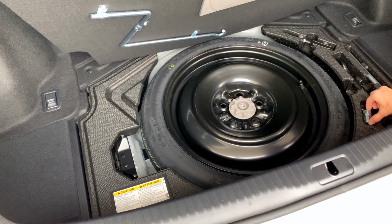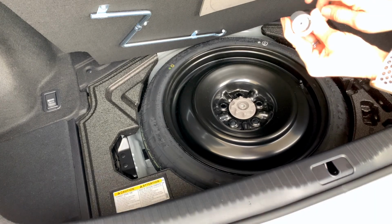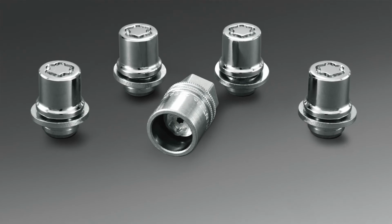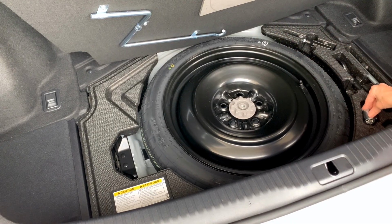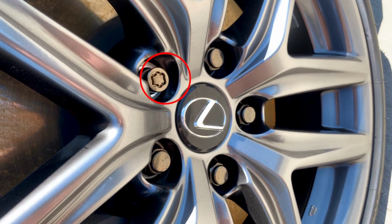On the right-hand side, you'll see your wheel lock key. This is really important to hold on to, so if you need to change your tire, make sure to have this nested right back into its storage place. To locate the wheel lock, just look for the lug nut with the wave pattern.